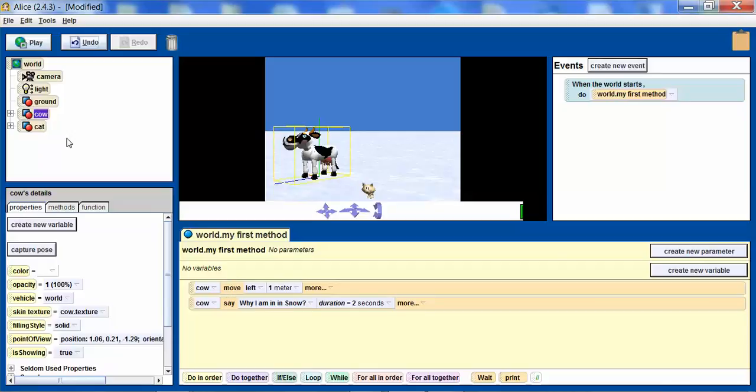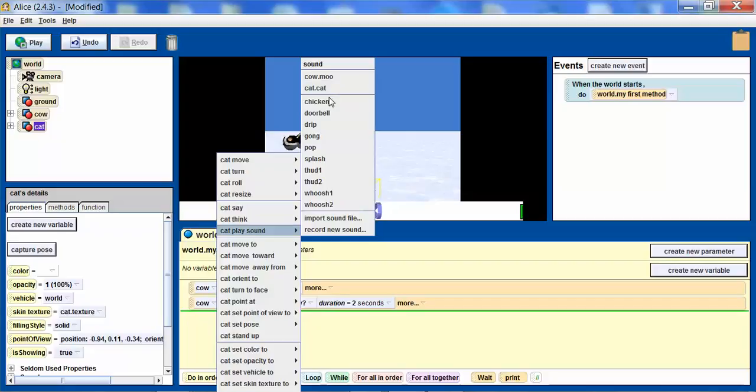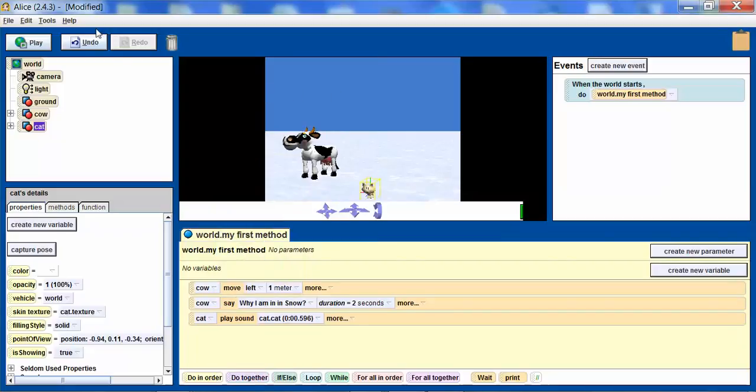Cat I could move here and drop, and let me see, cat move toward cat play sound, cat I wonder what that is. Let's try that. Play this.